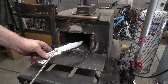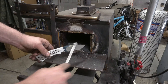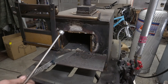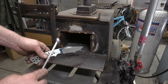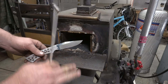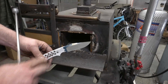I'm going to heat this to about non-magnetic and keep testing the whole blade, just watching the color. When I do this I'm actually going to turn the lights out so it's a lot easier to read the temperature. Once it loses its magnetism, we're going to go about two or three minutes or a shade brighter, and then we're going to let it cool. I'm going to show you a really cool effect when this thing cools down.